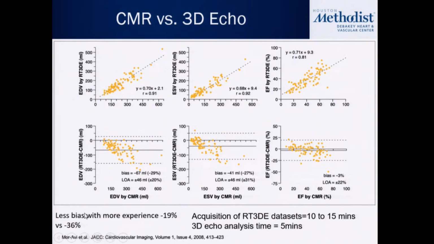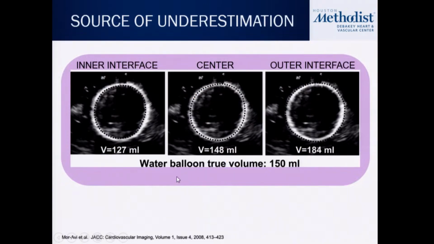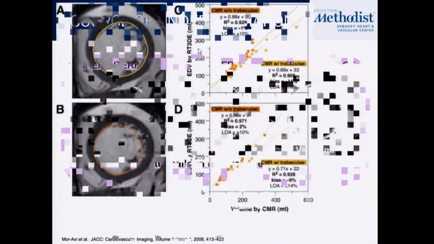And then the bias is not as pronounced with 3D. In this study, there was also a phantom model. So notice how you trace your LV volumes on the echo will significantly vary your end result. So the true volume of the phantom was 150 mLs, but if you trace it this way, which is how we mostly trace it, you'll get 127, and this is what you really should try to strive towards. If you do it too aggressively, you'll get a significantly higher LV volume, and delineation of those particular aspects on echocardiography is what's going to improve your estimation of the volumes as much as you can.